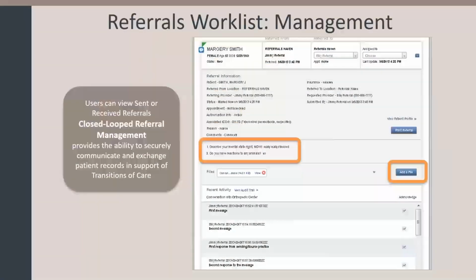So you can click into Maggie's referral from that work list, and you can see beyond just those at a glance status updates. One of the key features here is the ability to chat or message on a secure platform between the providers giving care. So we've clicked into Maggie's referral, and now we can directly message the provider that we referred to. You can send additional files here in this chat.